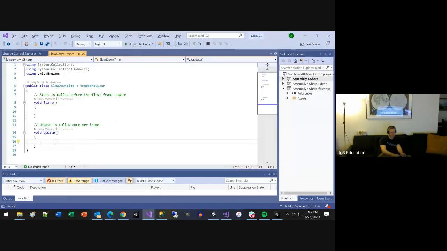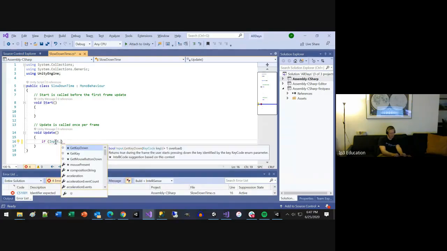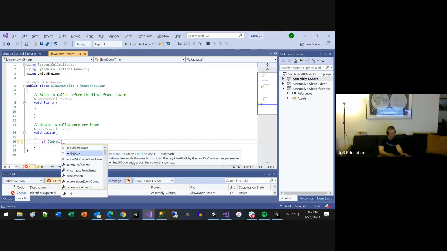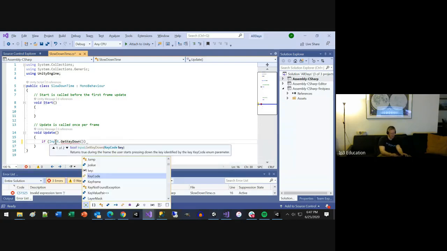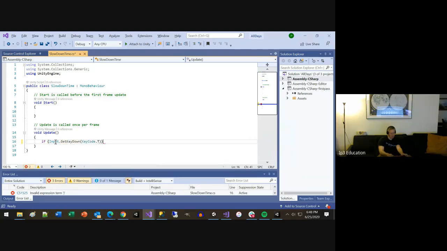And now if we're pushing T, so input dot get key. Let's just do get key down. No, we only want it to fire a single time. We're pushing T. Then what we want to do is do time dot.